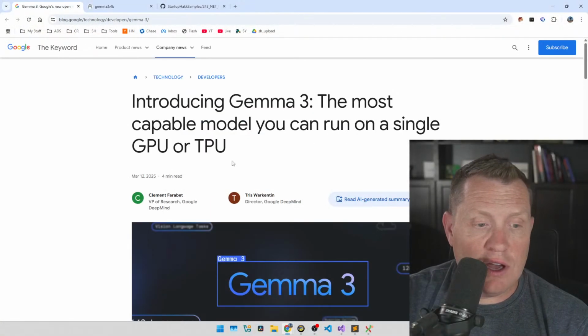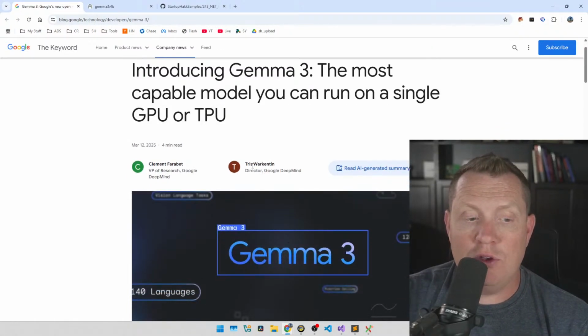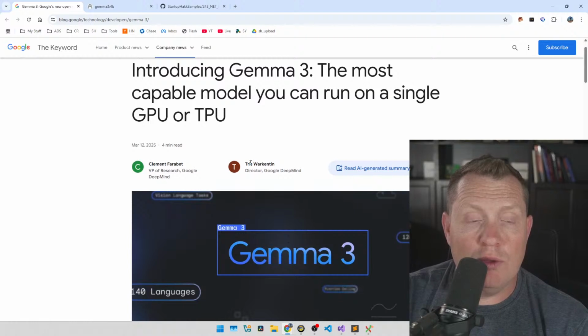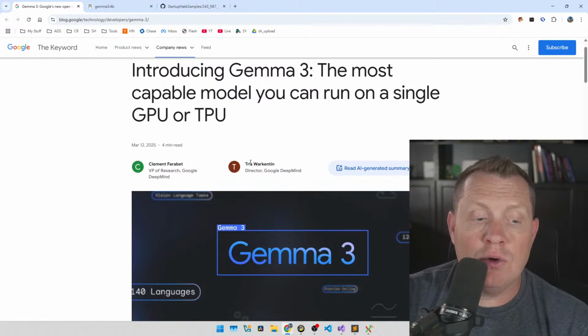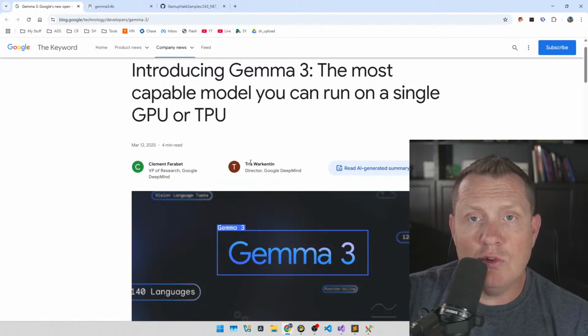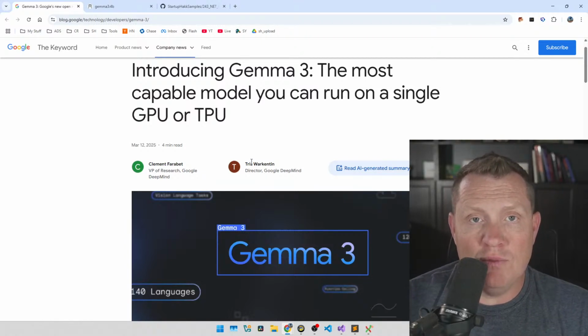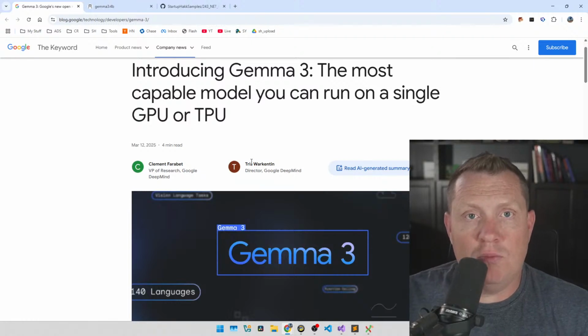So let me switch over to my monitor here as we talk about these. Google recently released Gemma 3, the most capable model that you can run on a single GPU or TPU. Now, you can run this on GPU only, or on TPU, or even on your CPU, but I would really recommend that you grab at least a baseline GPU. It makes a huge difference. According to Google's blog, the new Gemma models are specifically optimized to run on consumer-grade hardware while maintaining impressive capabilities. The model comes in several different sizes, but I really like the 7 billion parameter size, and it's really the sweet spot.